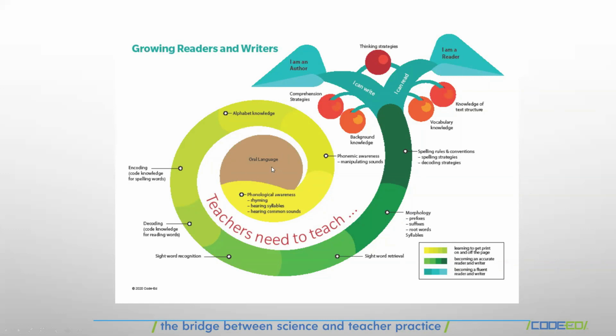They start with a seed, and the seed is oral language. Oral language is the most important thing that a teacher teaches on any day in any classroom from preschool to university. The language of instruction, the language of how we operate in the world is the foundation for everything else. So the stronger that seed is, the stronger the support for building reading and writing. So when children come to school, a 5-year-old can understand around about 10,000 words. They can speak about 2,500.